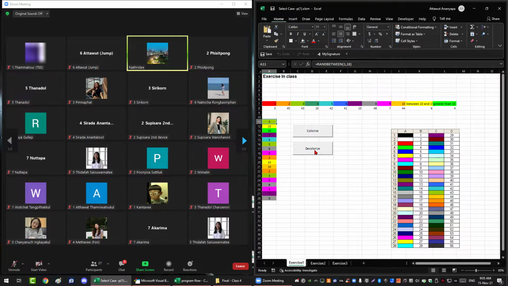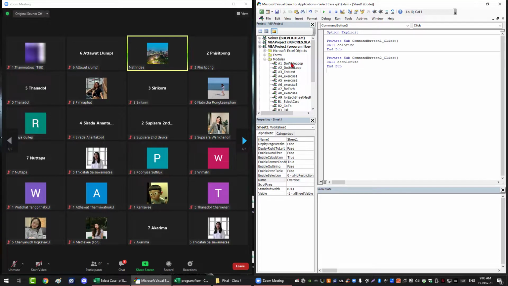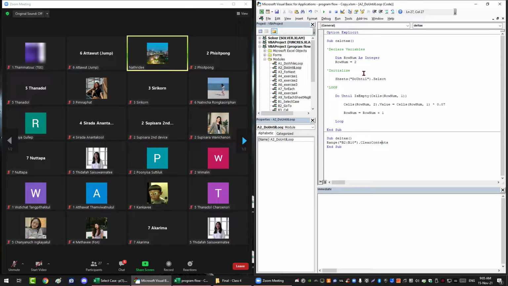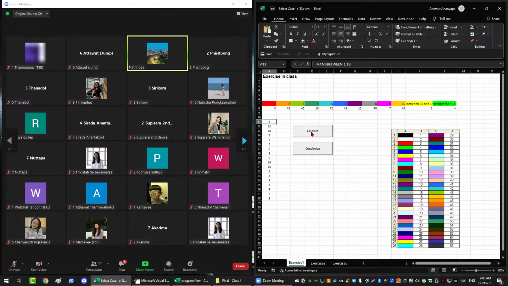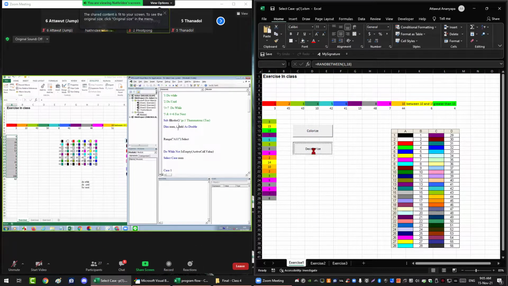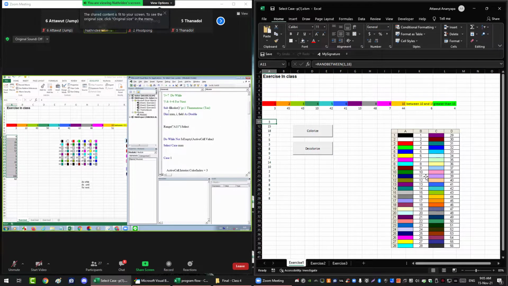Or you use count. So I think I don't need the count here. Do I not is empty, okay. So at first I have to go range. Professor, I think you haven't shared the screen yet. Share. So I take Thamatat's group 1 code here. So this is group 1 code.